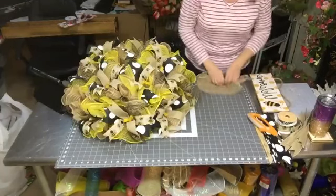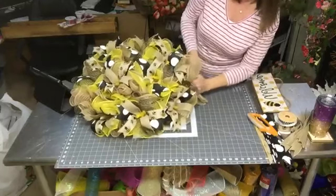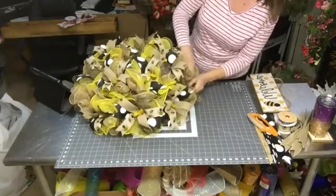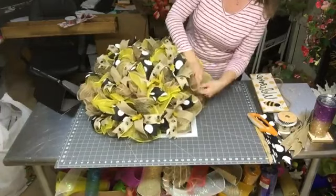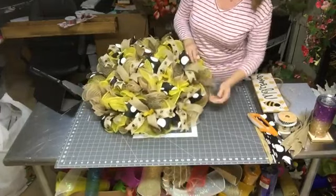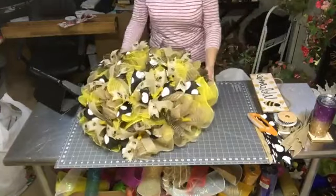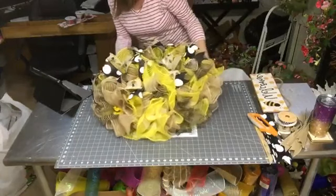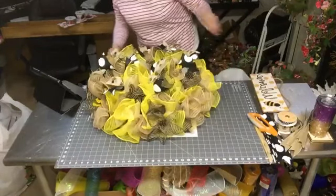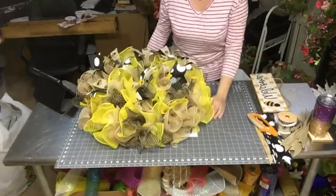But this wreath has already sold, and it hasn't even been made yet. So this is a fun wreath. I really love making it. It's been fun. I've already done some of it already. Okay, so we got all the, wow, look how tall. Can you see how big this is? This is a big wreath. Now, this will not fit between a screen door.